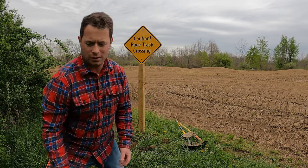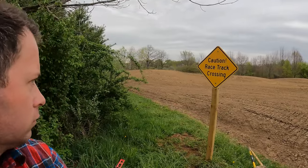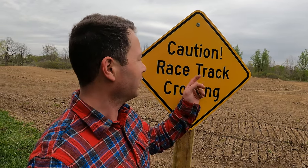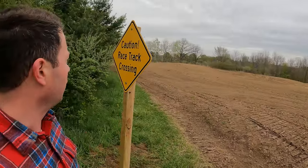Alright, easy as that. Well, here's my traffic sign. It's right at eye level, at least for me. I'm only 5'6" or so, so that's about right where the center of the sign is, which works well for me. Now I have to put one on the other side over there, and then I'll have my signs complete.